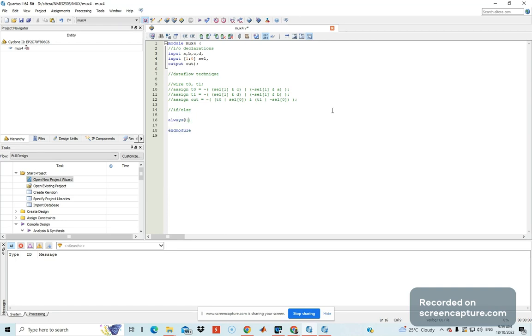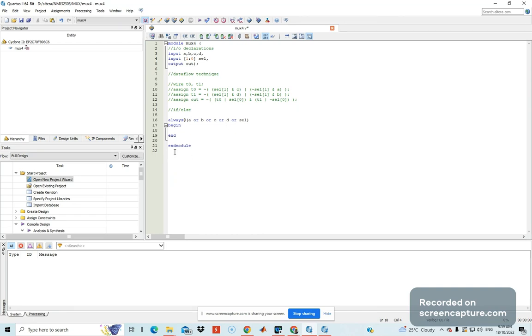So always add all the input, all possibilities of input. That's the rule. So always A or B or C or D, or selector. So selector is also added as an input. Once you finish this, you put begin and then end, which marks the beginning of the block. So this is another block, one always block.